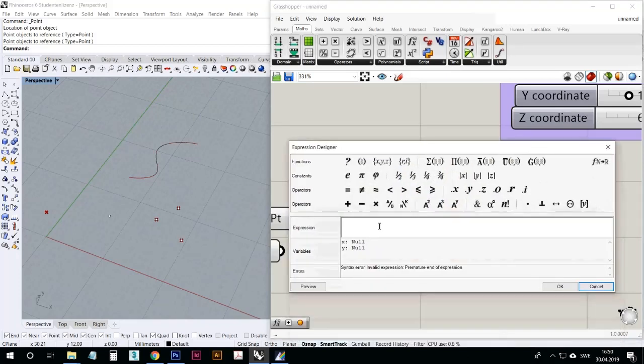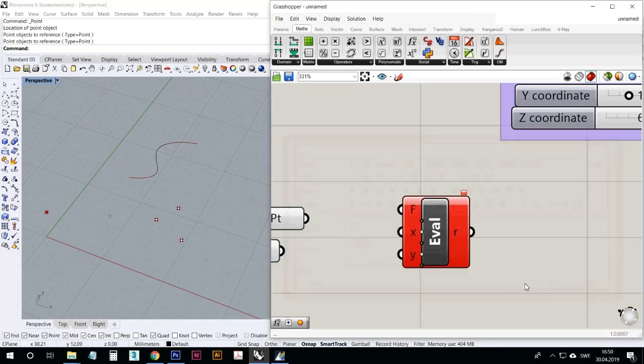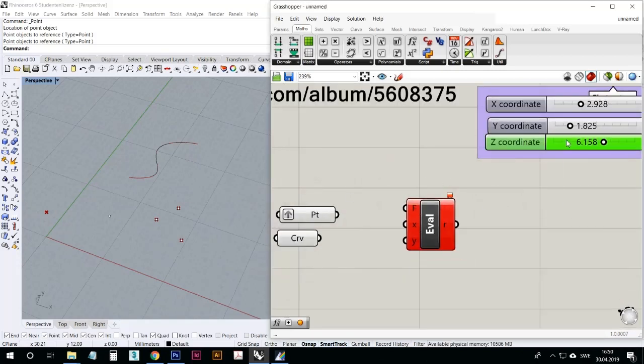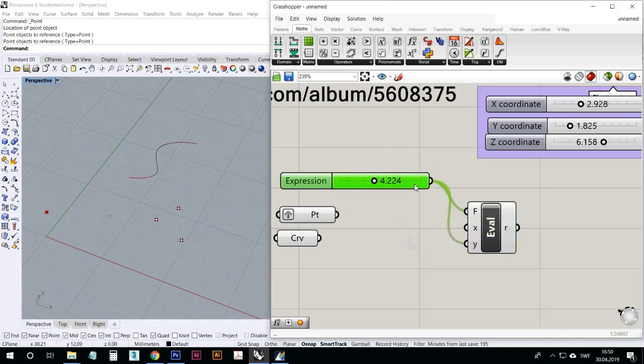For example, you can write whatever x is times y square, for example. And then it turns red, and you can put a slider into each of the x and y, and then the equation is actually working, you see. And then you can hover and see the outcome of it. Whoops. Not like that, of course. And there you have, if I hover again, I see my equation that I just wrote, and the result of it, depending on what's coming into x and y.